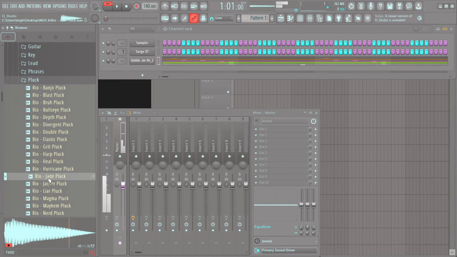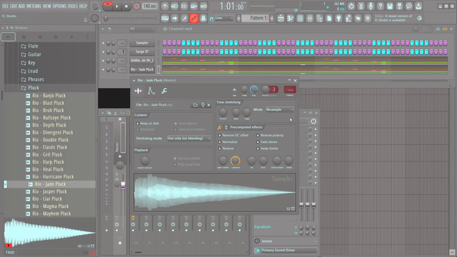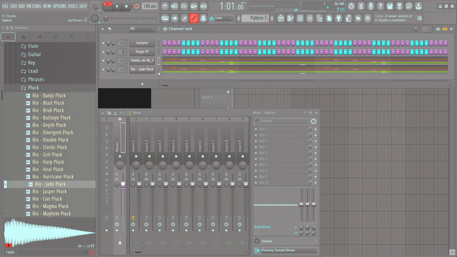Let me do this. It sounds obnoxious. Okay, so after you drag in your one shot and put the mode on stretch again, drag the time to 0, copy your MIDI over, and let's see how this sounds.